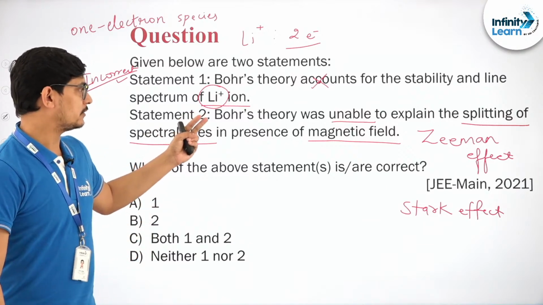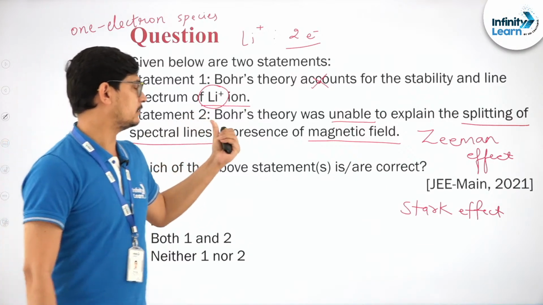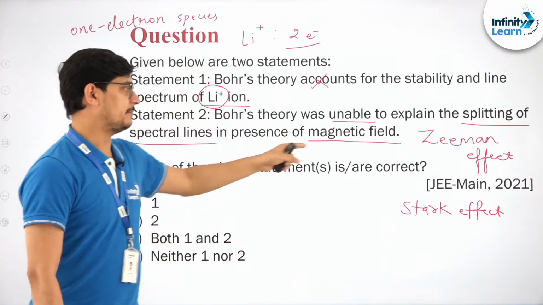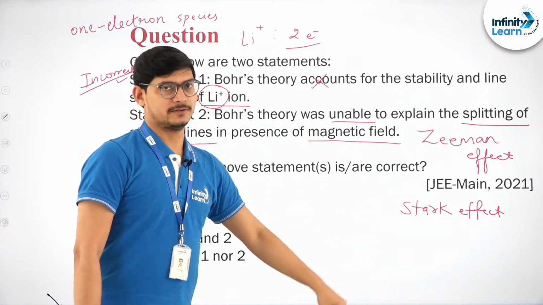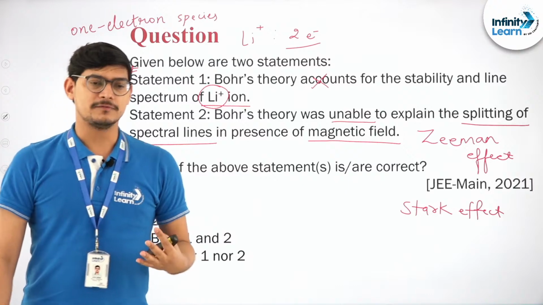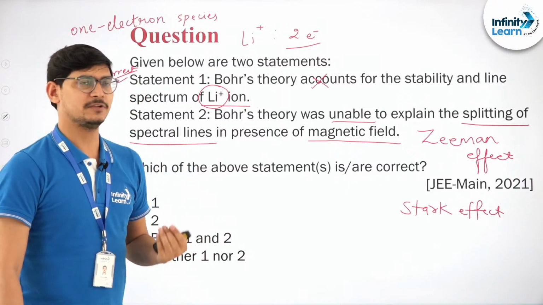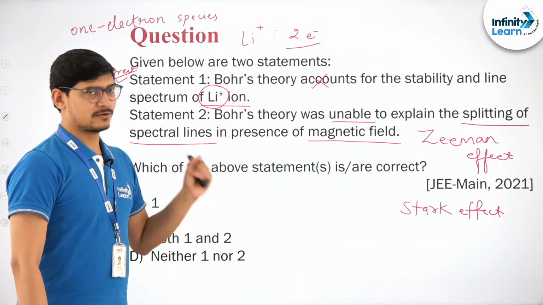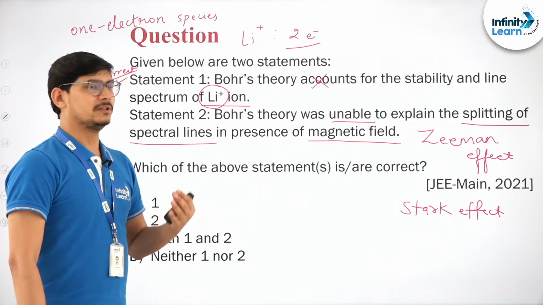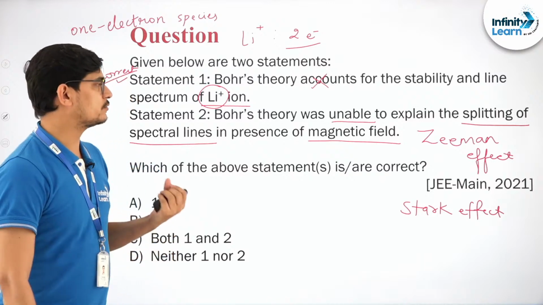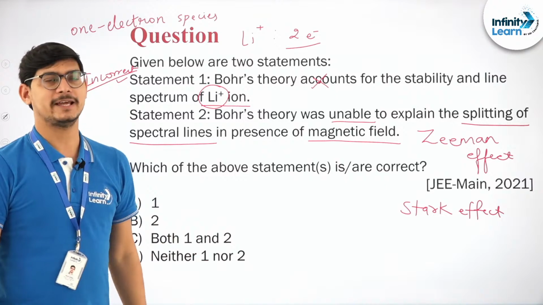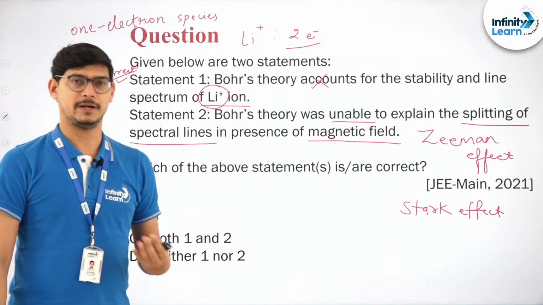Then these were 2 of the prominent drawbacks, that Bohr's theory could not explain the splitting of spectral lines in presence of magnetic field as well as electric field. The former is Zeeman effect and the latter is Stark effect. Then with the help of advanced instruments, we observed that the spectral lines which were initially singlets, that means one spectral line, with the help of high resolution instruments still consisted of multiplets like doublets, triplets, quartets, pentets, like that.